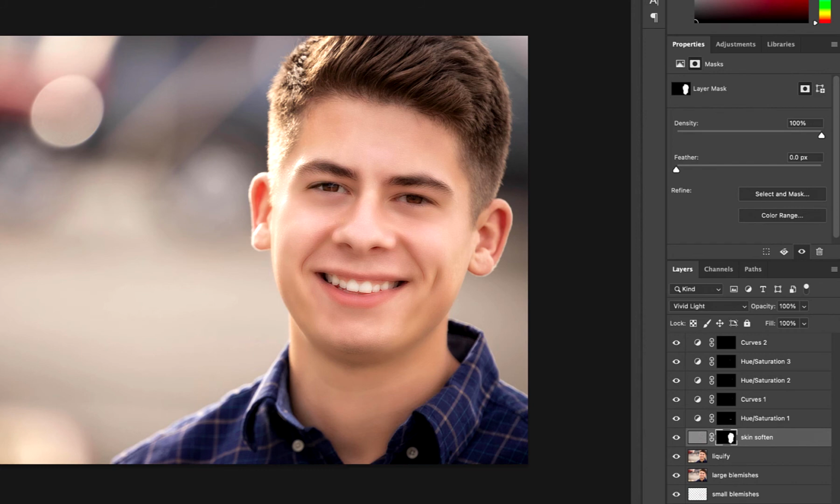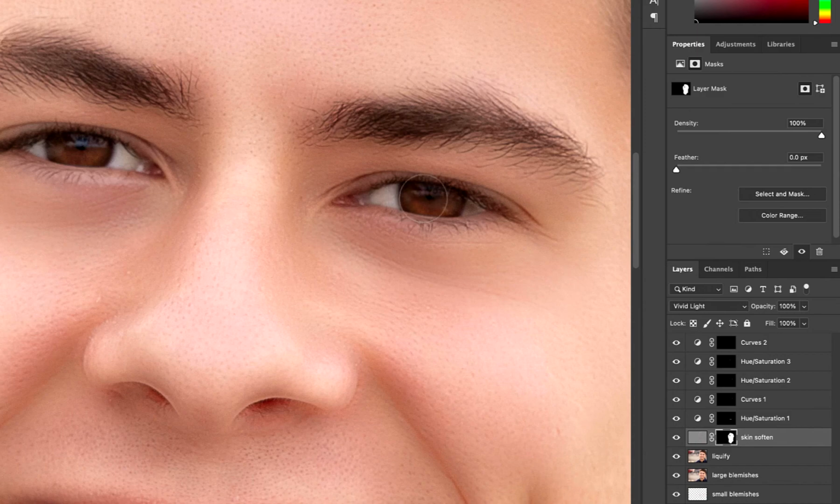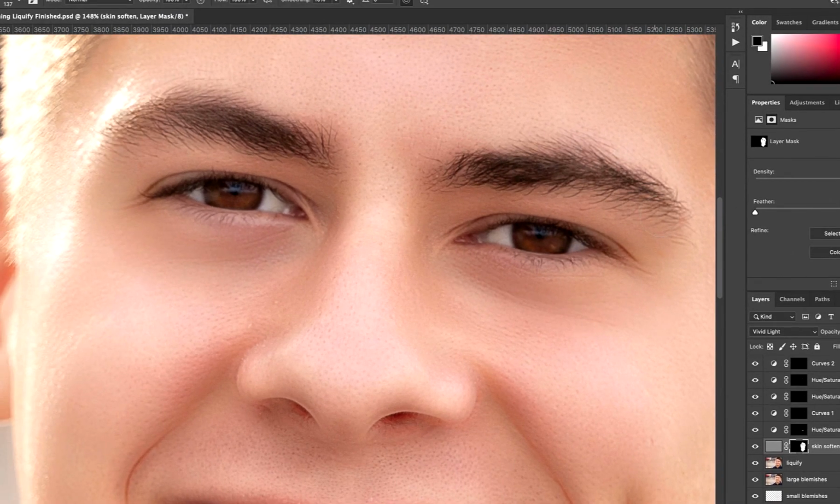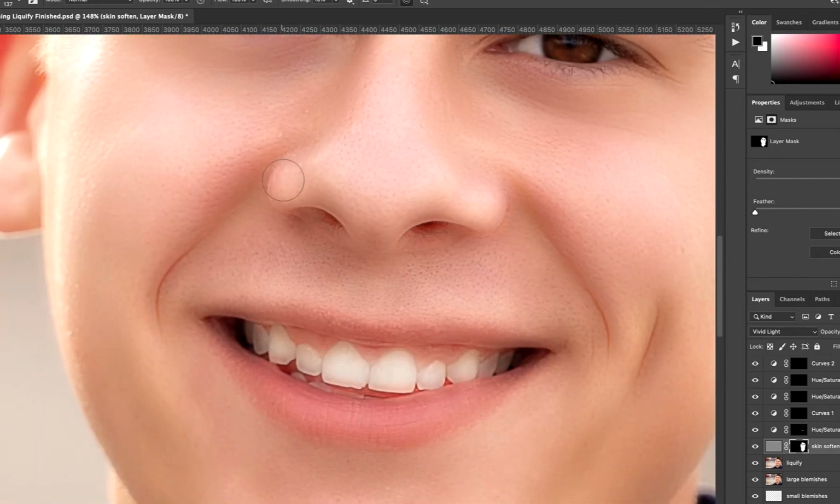and then we're going to just bring the detail back into those eyes. So let me zoom in a little bit so we can see what we're doing here. You can see we're bringing that sharpness back into the eyes. I don't think this looks very good on hair, so let's do the eyebrows. I think we need to do the tip of the nose right through there. Perfect. And then the mouth. So we're painting with black here to bring back that detail. We're revealing what is in the layer underneath this skin soften layer. We're revealing what was there on the liquify layer and bringing that back.